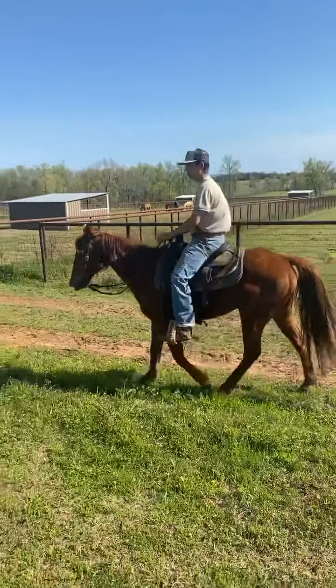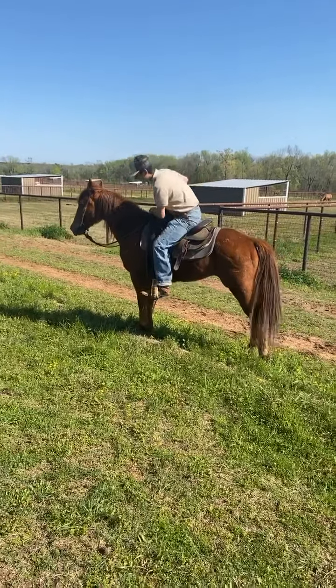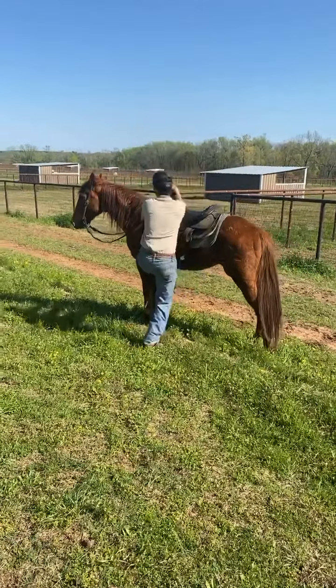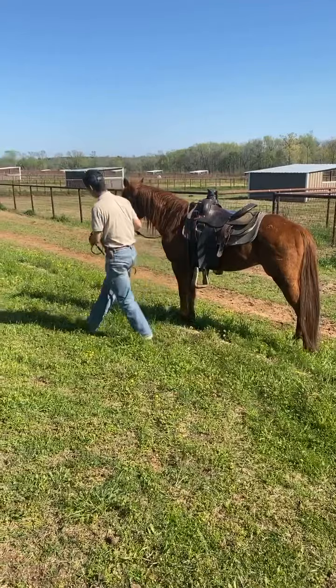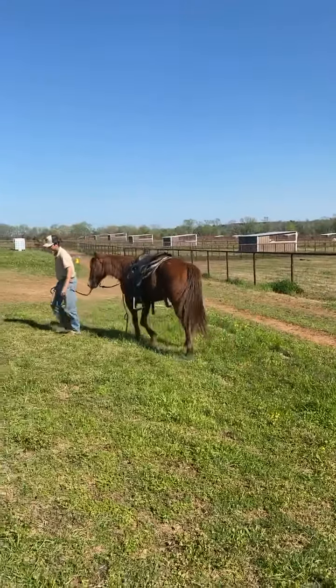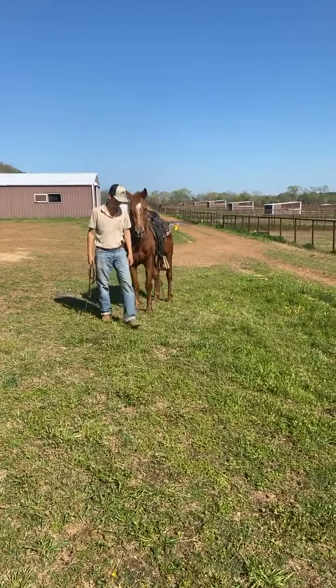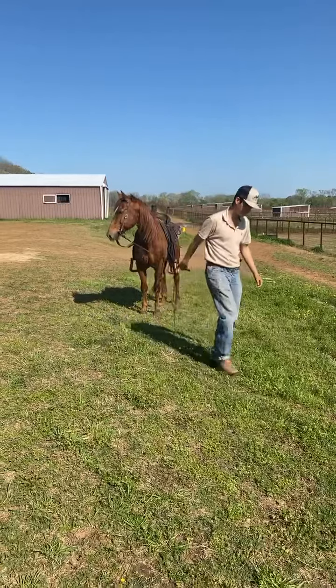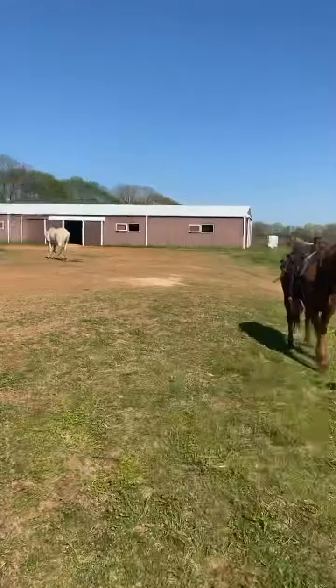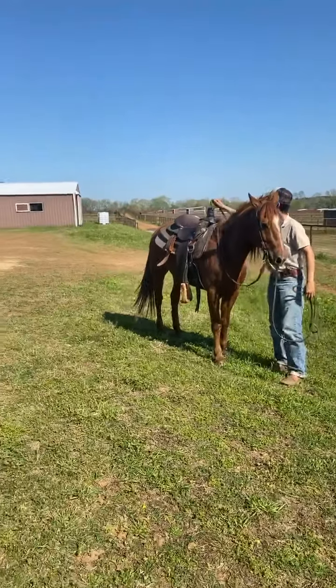All right, thank you Jordan - go ahead and stop him, step off and lead him off. This horse has great ground manners. He's been one of the nicer horses we've had. For somebody that just wants a horse with a lot of personality to be their best friend, this horse is super good. He's not pushy, he's not a problem. He really really wants - he's like, 'food ladies, food ladies!' He was like, 'Jordan, food ladies!'